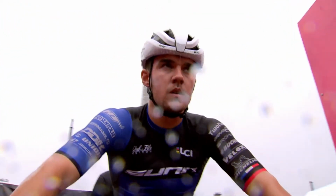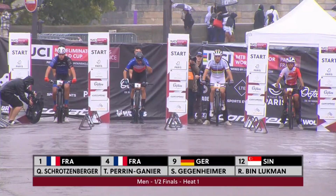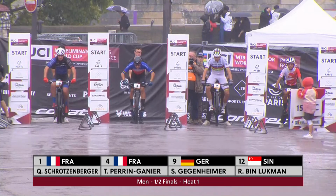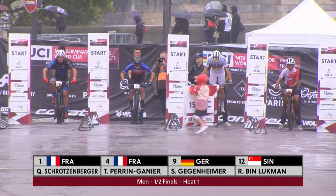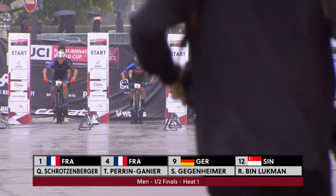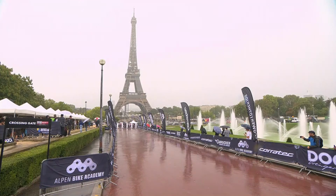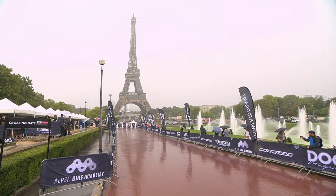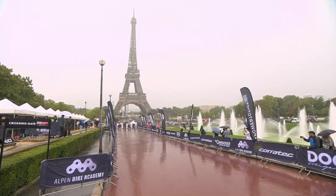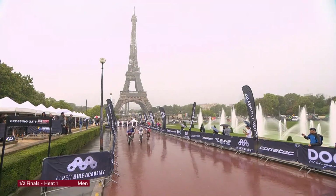And don't discount this man, one of the smartest and bravest, as well as potentially aggressive riders on the race circuit. Quinten Schwarzenberger, with that masterful move to push himself up and make the place and get into the finals. And we're going to see that again here. I suspect that he will not give away anything on the run through. The whistle goes. Who's got that pace? Who's got the kick off from the line here?